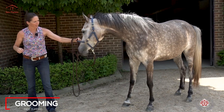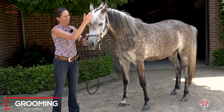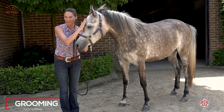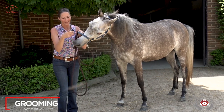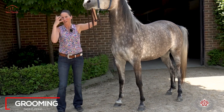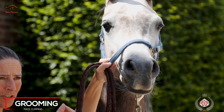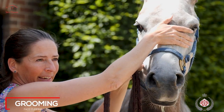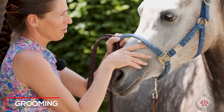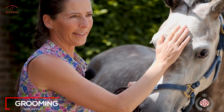This is a 3-year-old filly. She's not totally white. And usually for a face clip, I use the blade 15. I'm going to show you later the different blades. That clips quite short, but it doesn't make her much darker because I like to have her color. I don't want to see her skin color black. I like still to have it natural. We also try to clip without seeing too many lines.